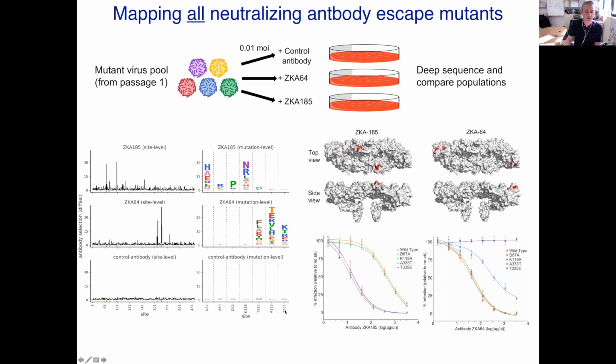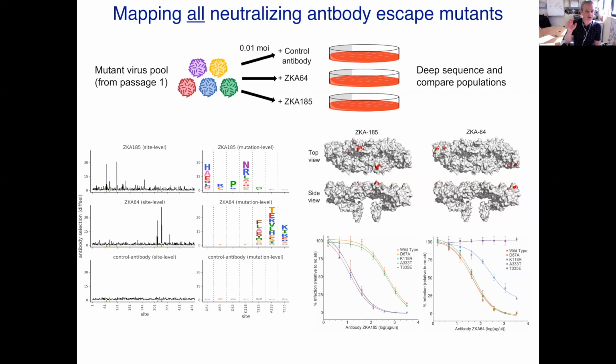These aren't adjacent amino acid positions. They're just positions that had a strong differential between a control antibody selection and either one of those neutralizing antibodies. What you get is a list of all possible amino acids that could confer resistance to an antibody. We tested that, and they do, in fact, result in neutralization resistance. What was really satisfying is that, of course, these aren't directly adjacent amino acid positions, but if you plot them on the protein structure, they all cluster for the most part in very discrete locations, which we think highly define the epitope for that antibody.